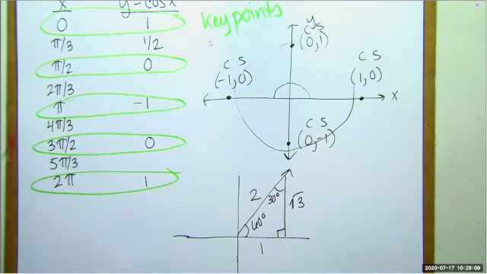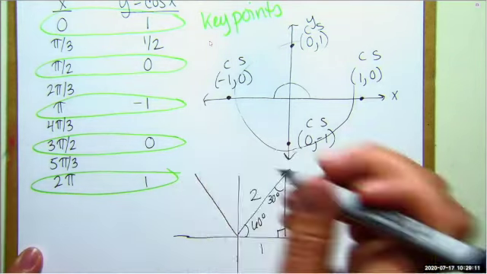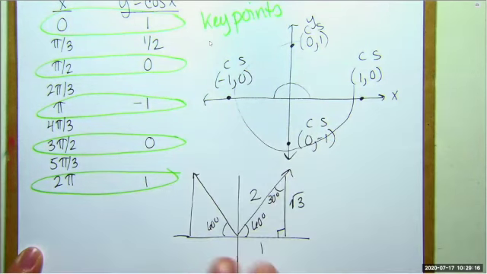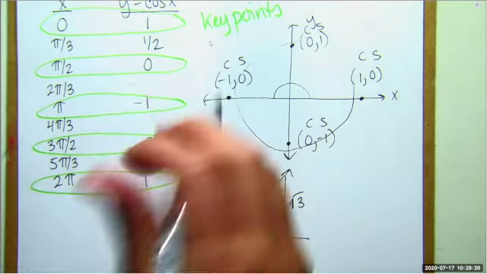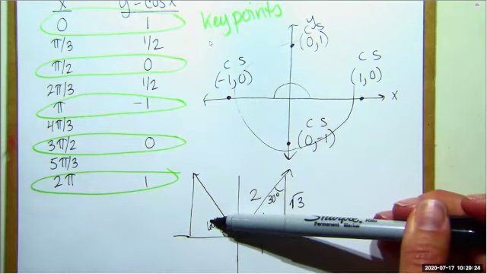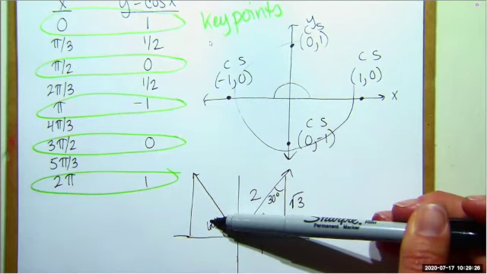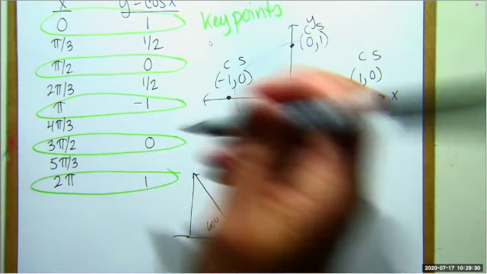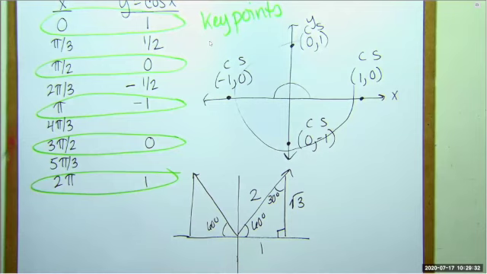Now 2 pi over 3, that's in the second quadrant, and I picked these angles on purpose. This has the exact same reference triangle with 60 here being our angle of reference, which means our answer should also be 1/2. And in the second quadrant, cosine is what? Positive or negative? Negative. All right.